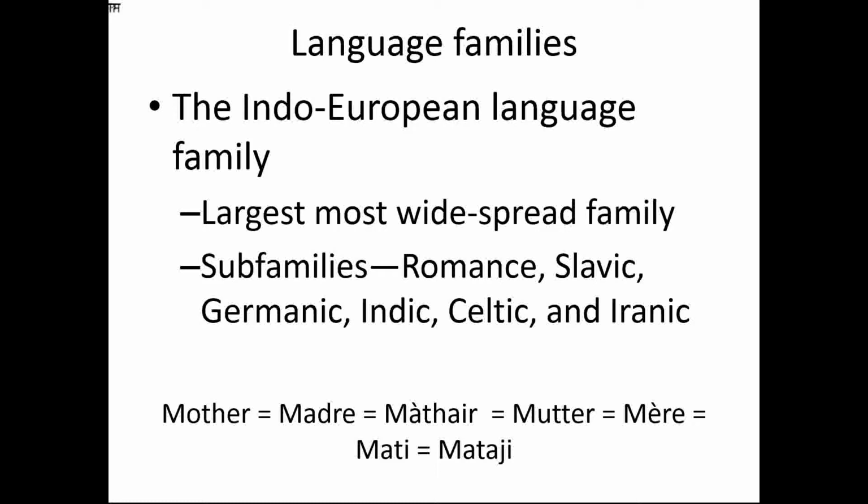So one of the things that we can see when we're looking at these languages and tracing languages back historically is that linguistic historians will look for similarities in words that everyone would have known. So everyone would have had some sort of word to describe familial relationships: mother, father, sister, brother. Everyone would have had some sort of word to describe physical features. So those are the most common words they use to trace things back. Not everyone would have necessarily had a word to indicate a particular kind of animal, because those animals may not have existed everywhere. So penguin, probably not a good word to use to trace backwards, but mother is.